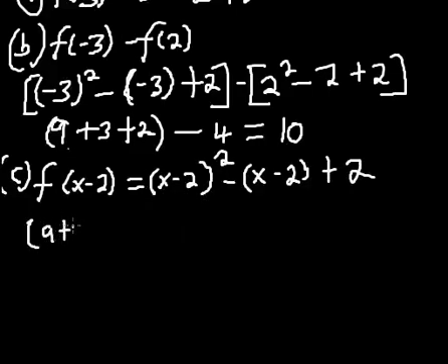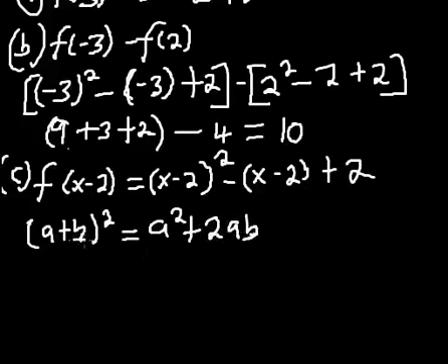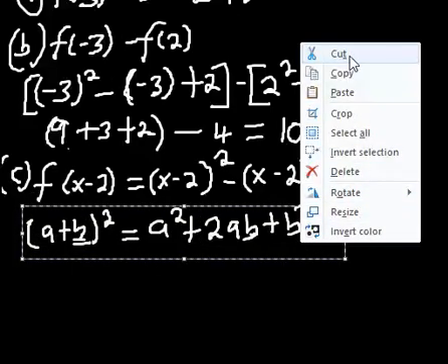Let's say you have a plus b, and you're being asked to square this. Simple. You just take the first element there, which is a, square it. Then use the 2 and multiply a and b, 2 times ab. Don't forget the plus there. That will give me plus 2ab. Then you now square the last, which of course is plus b, that's b squared. So simple. Square the first element, use 2 to multiply the first and second element, then square the last element. That is the simple step.